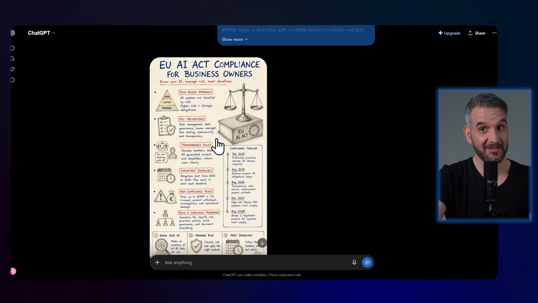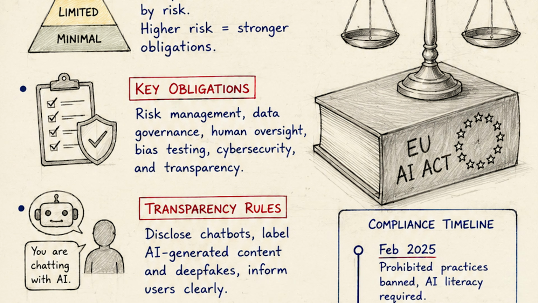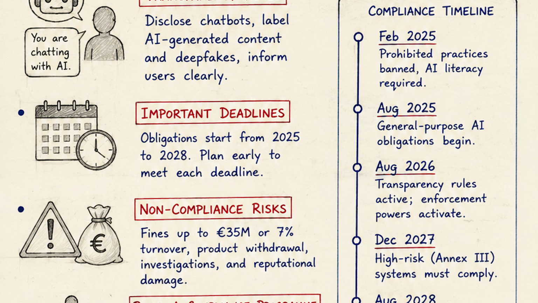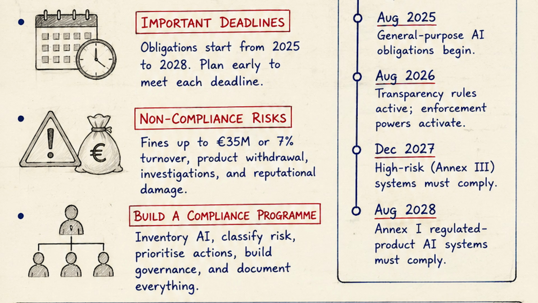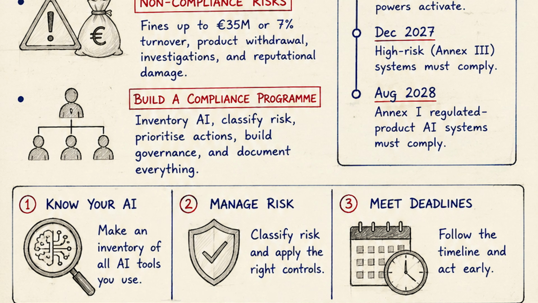And here is the result. The visual style and aesthetic are exactly what I asked for. And more importantly, all the layout rules I set are right there, with information prioritized and presented properly. This is truly helpful. As always, you can find both prompts in the link down in the comments.